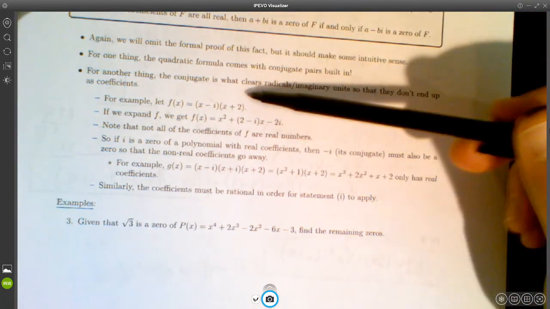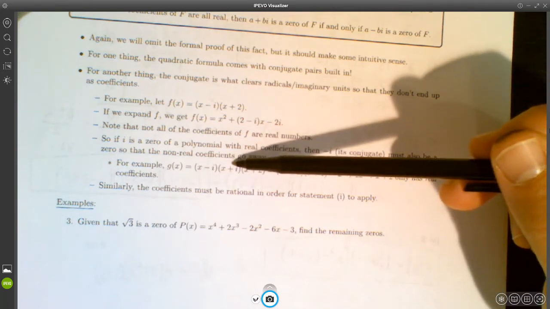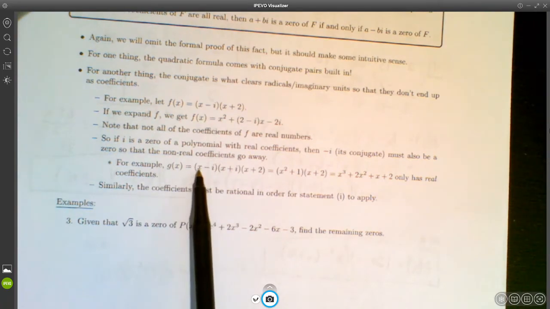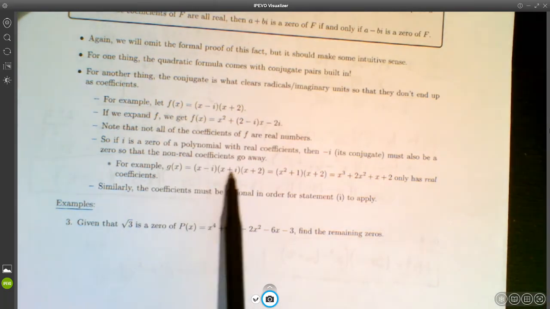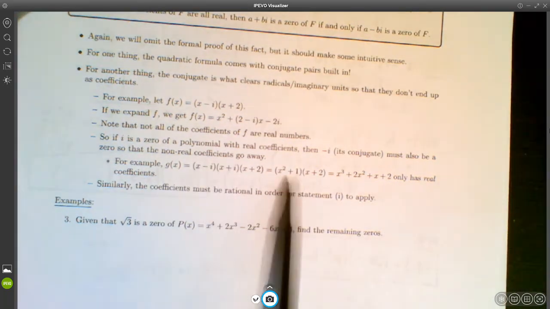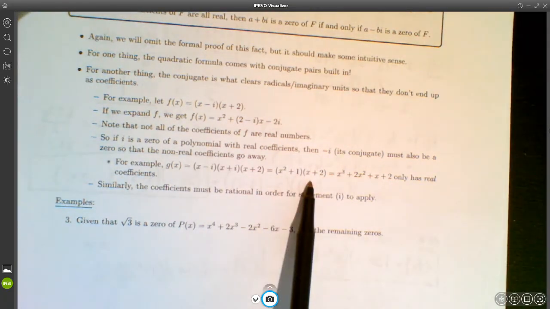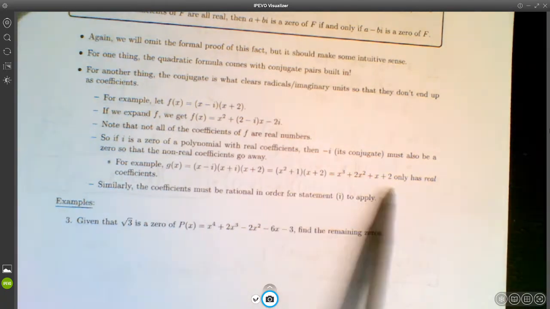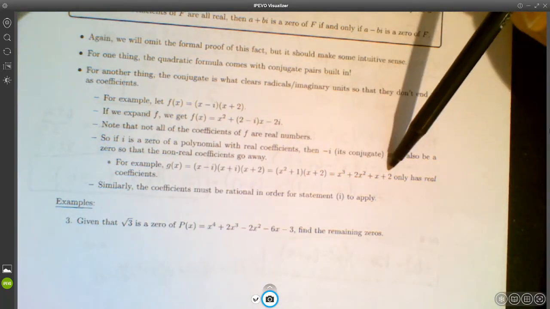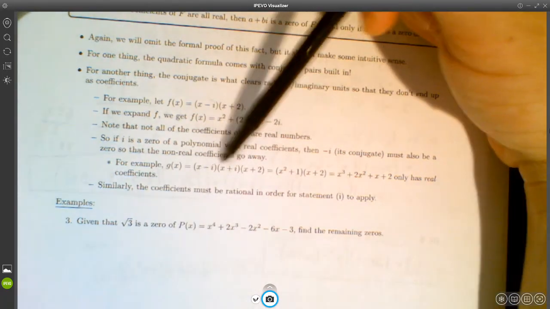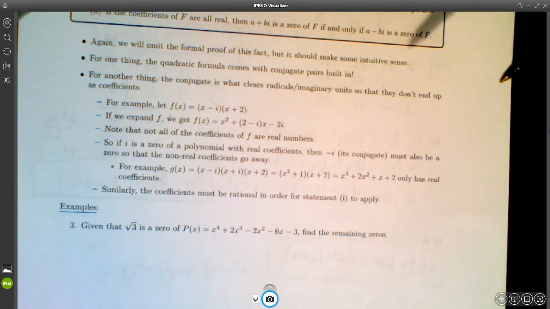So now consider this other polynomial, which is the same as f, except that we also have the conjugate as a 0 as well. Now if we expand this, notice that we're going to get x squared plus ix minus ix, those will cancel, minus i squared. Negative i squared is the same as positive 1, so this is just x squared plus 1 times x plus 2, and the non-real coefficients disappeared, right? If you expand this further, you get this polynomial, but it only has real coefficients. So if you're starting with a polynomial with real coefficients, then you know that the non-real zeros must come in conjugate pairs. Otherwise, you would see non-real coefficients in the original polynomial.